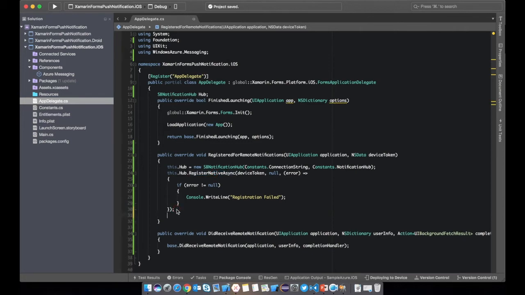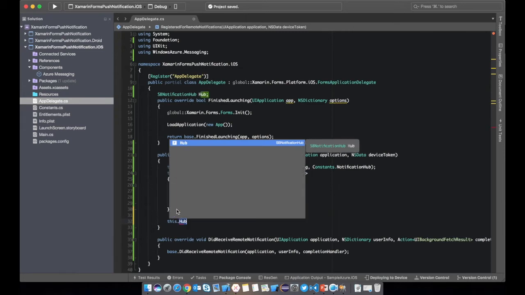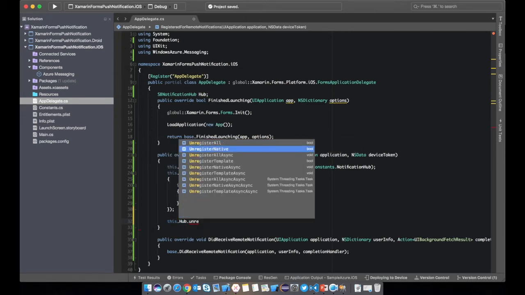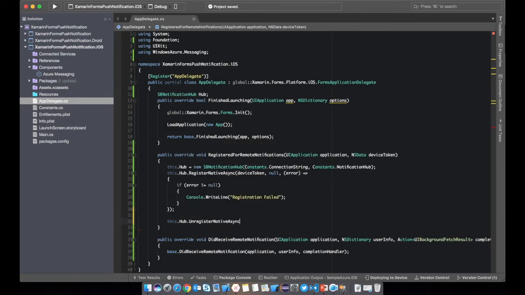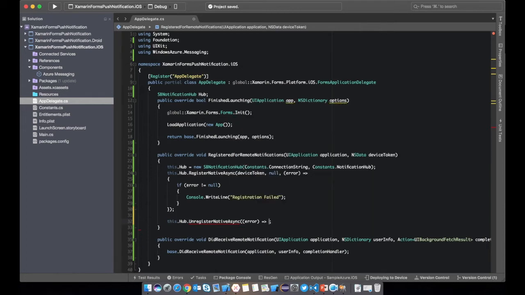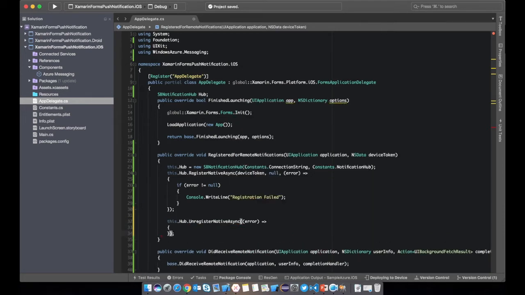If you want to unregister, this dot hub dot unregister native async, and we have only the error callback, where if any error occurs, we specify that error.